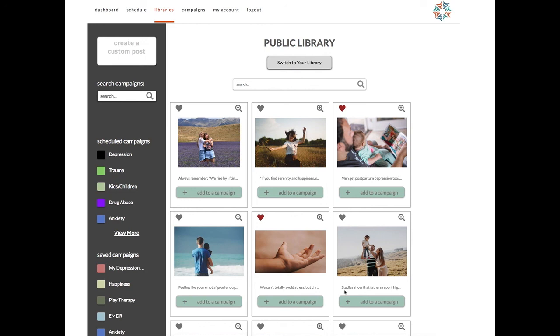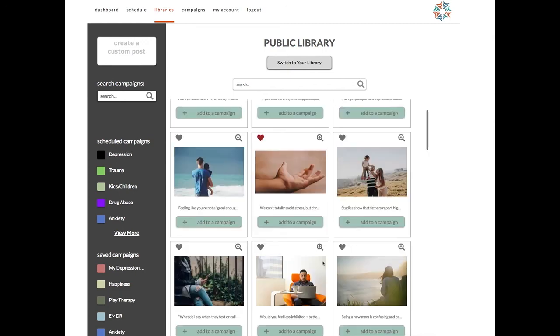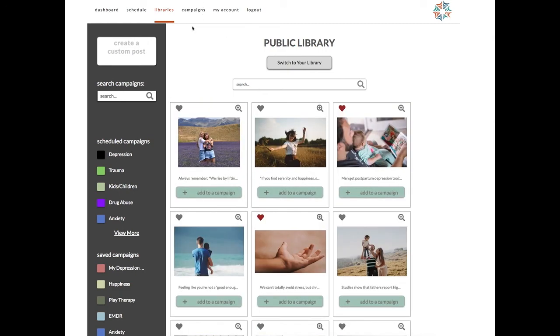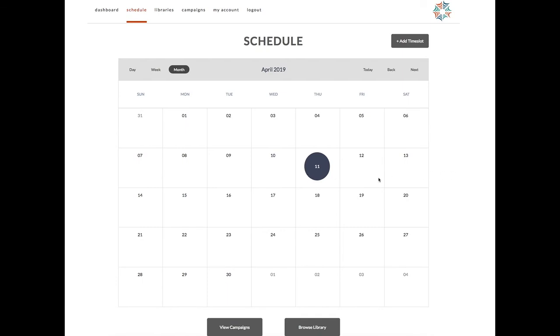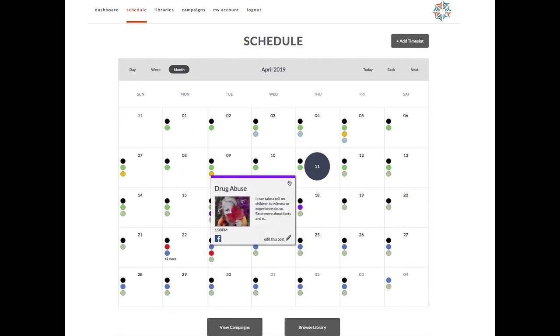You have complete control over everything here, and you don't need to struggle with coming up with the content for social media yourself, or struggle with actually using social media. You can just utilize Social Genie to find the posts, edit the posts, create the posts that you want, schedule them to social media with a few clicks of a button, and as you can see, your social media calendar is all of a sudden filled up, and you don't need to do a single thing.